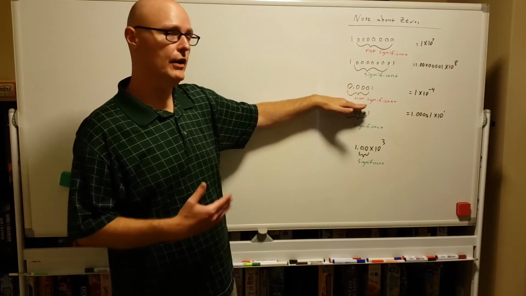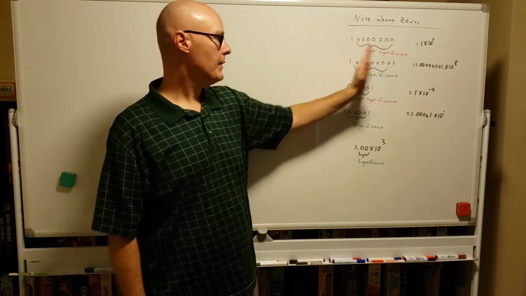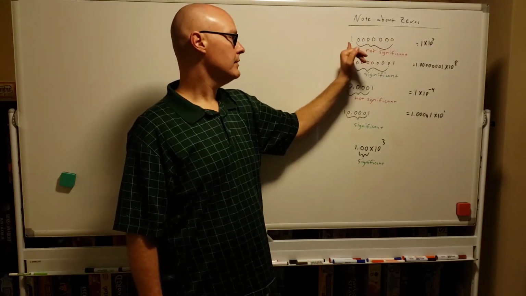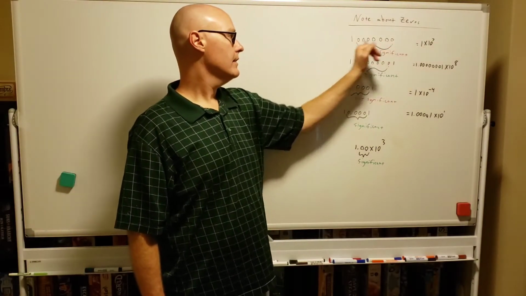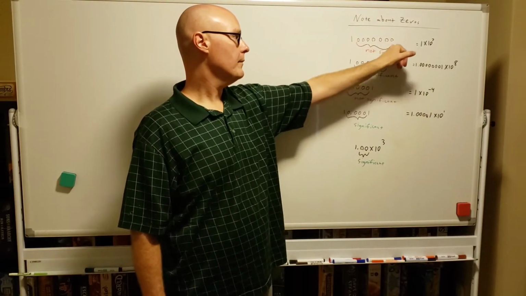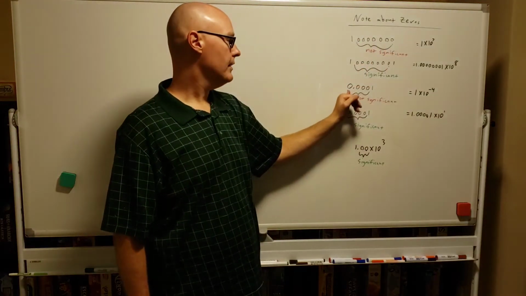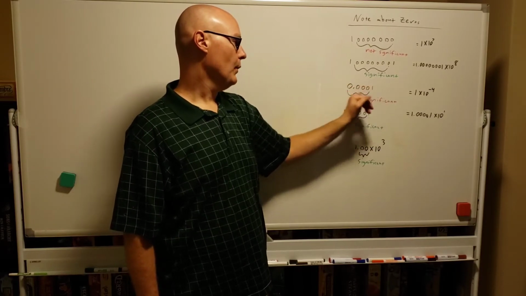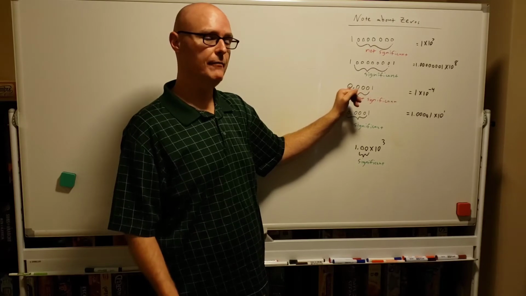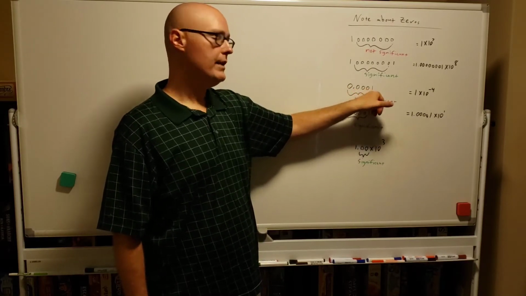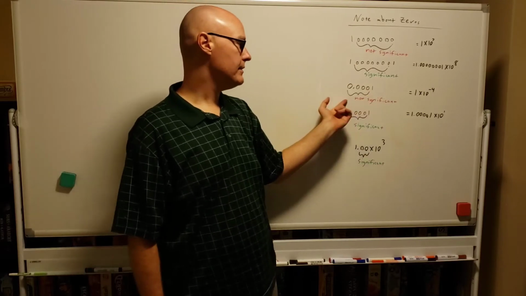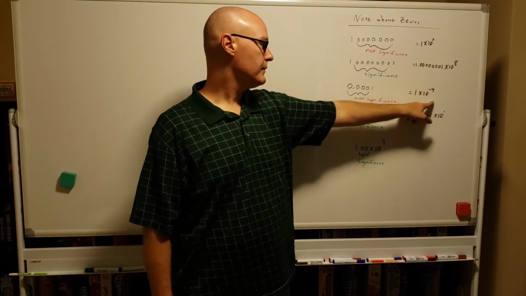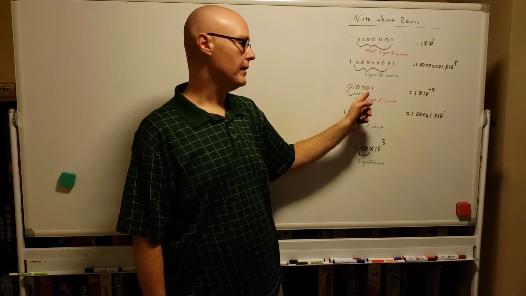So let's look at an example on the other side of 0. Same principle. See that if this was a decimal here, everything on this side is a placeholder to put the 1 such that it is 7 orders of magnitude away from the decimal. Well, here I'm going 4 away from the decimal. The only reason these zeros exist is to give me a placeholder. There's only 1 significant figure. Therefore, I can express this in scientific notation as 1 times 10 to the minus 4, because it's 4 orders of magnitude away from the decimal.